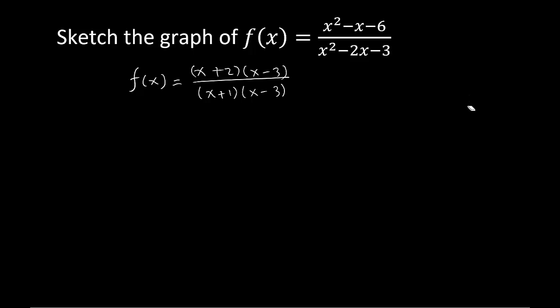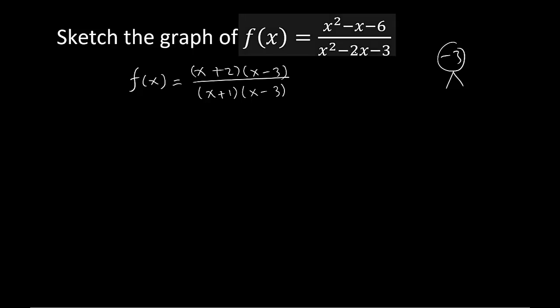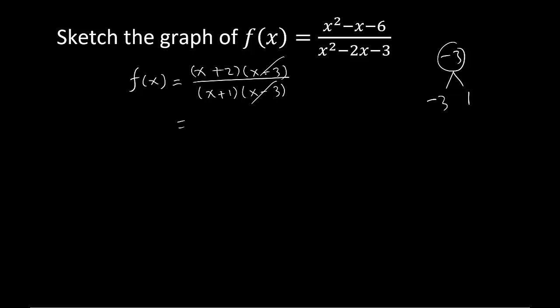When you look at the denominator, you have negative 3, and since you need negative 2, make it negative 3 and 1 because they're factors of negative 3. And on the graph, you have an open hole at x equals 3. So we'll be working on x plus 2 over x plus 1. Now from these two, we understand the vertical asymptote is at x equals negative 1, and our x-intercept will be from the top, where you get x equals negative 2.